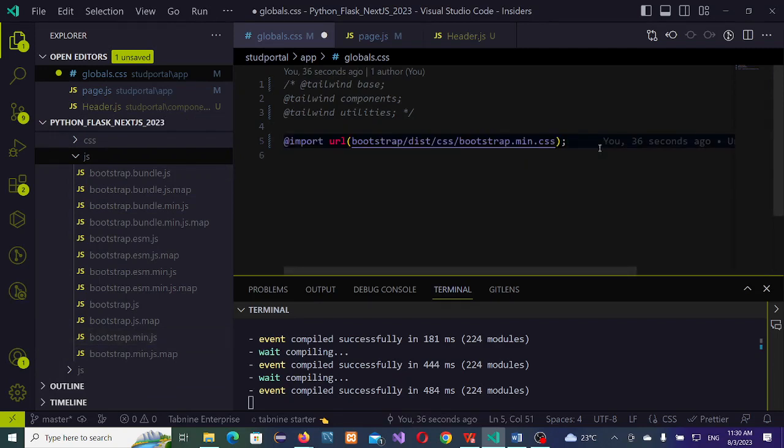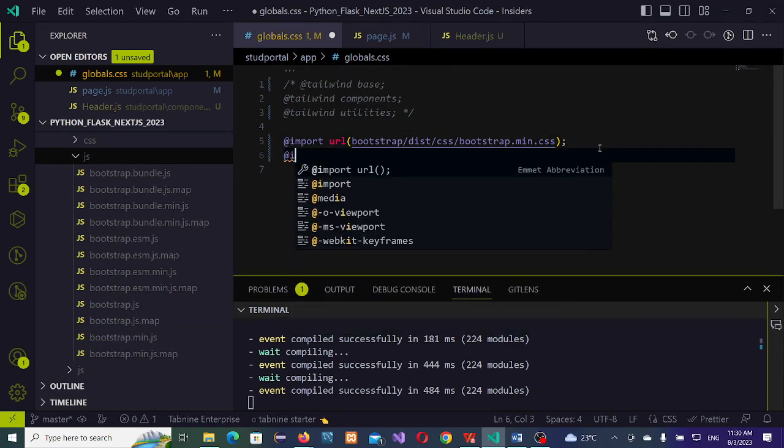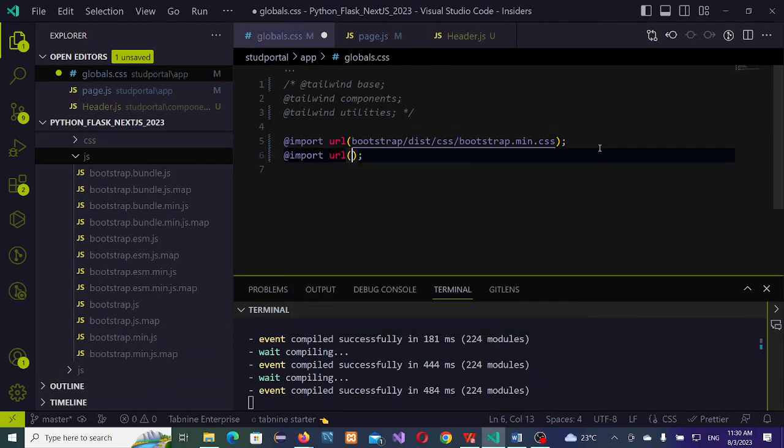Anyway, let me see if it's going to work in here. Otherwise we will have to use it inside use effect. So Bootstrap, dist, Bootstrap, yes, this very one, bootstrap.main.js, right?